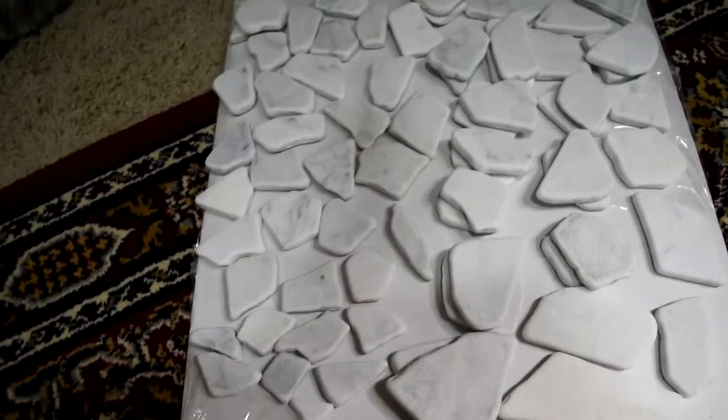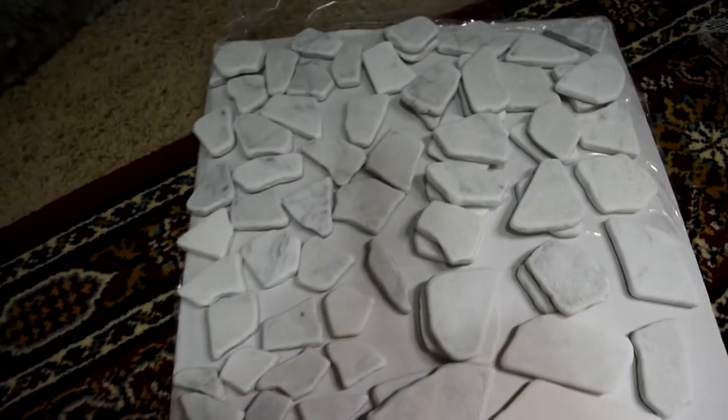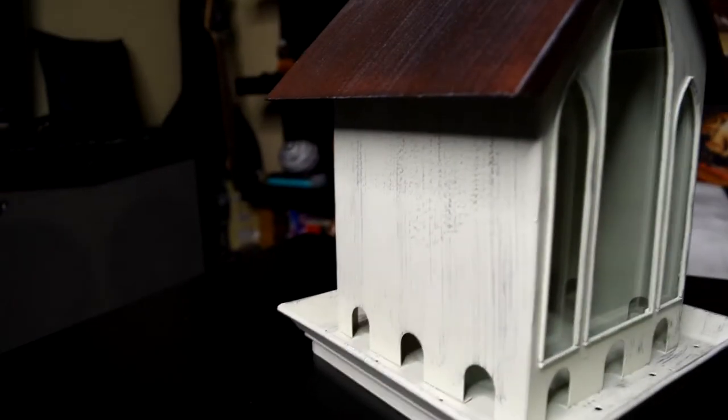Just to make things a little easier, I went ahead and peeled off all of those little stones, and I kind of tried to sort them from smallest to medium to the biggest, so that way I could try and Tetris them onto the side of the bird feeder. So let's try and arrange that on there.